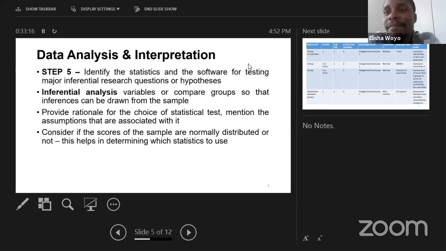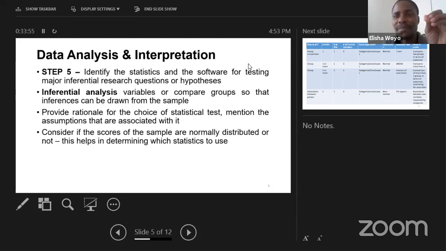Okay, so these things really require a lot of us to have some kind of understanding in many other aspects. So the fifth step now is after conducting your exploratory factor analysis, you can go into some deeper analysis of the results, where you need to run some inferential statistics, some inferential analysis in your study.